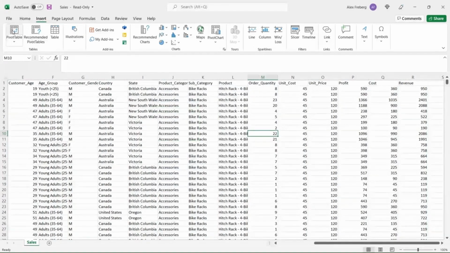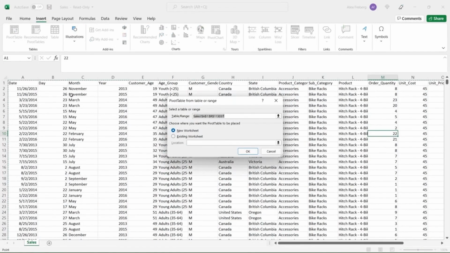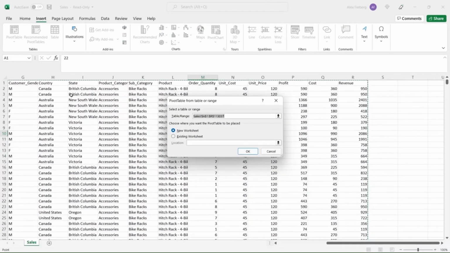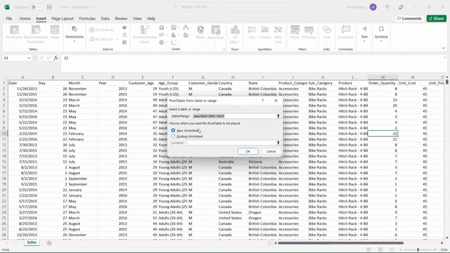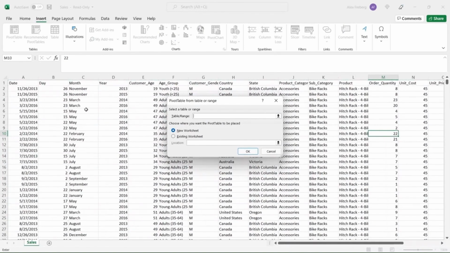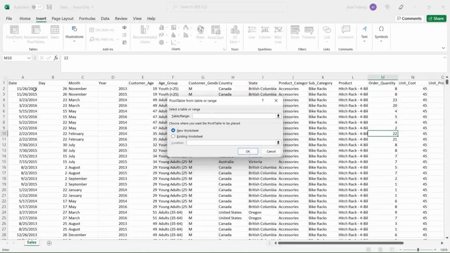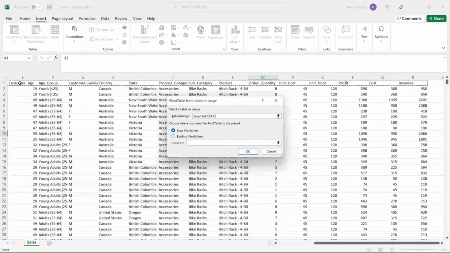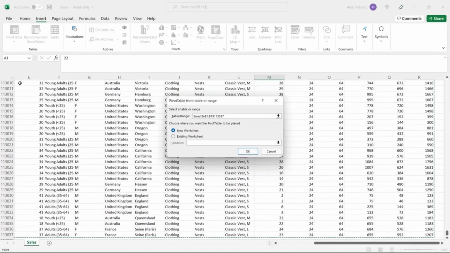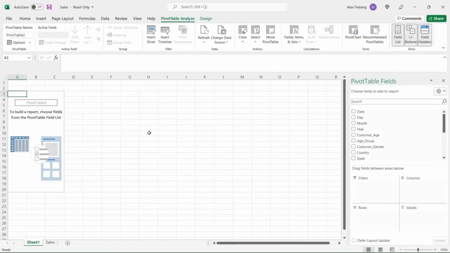But let's click on Pivot Table, and it's going to auto-select basically everything. And that's fantastic. But if it doesn't come like that, you can click right here, then press Control, Shift, and the right arrow, and then the down arrow. And that is going to select all of our data. And you have right here a new worksheet or an existing worksheet. We're going to create a new worksheet.